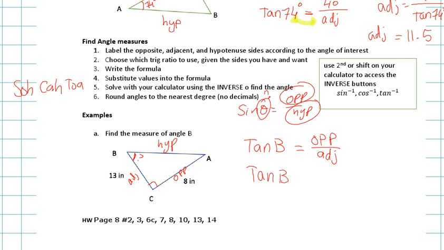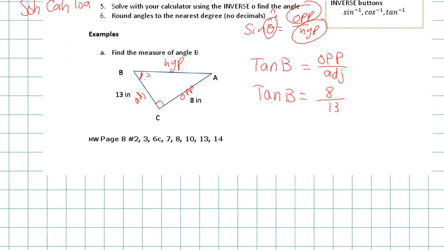The opposite is 8, and the adjacent is 13. Now you can find what 8 over 13 is. When you do that, you're going to have to write your answer to 4 decimal places at least. What is that? Anything after the 3? 804. 0.6154. Okay? So why do you have to write 8 divided by 13.